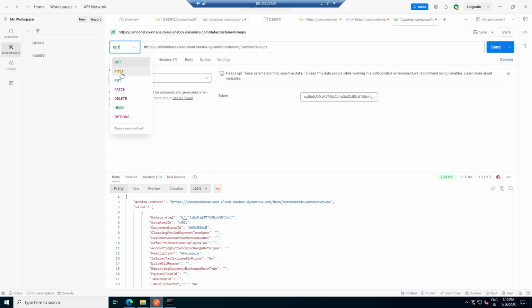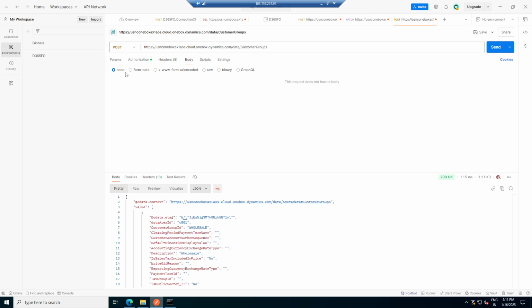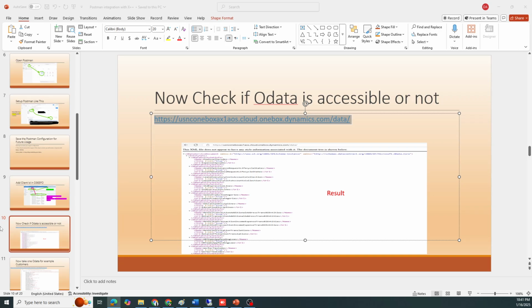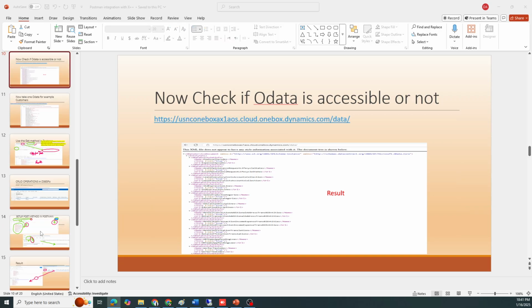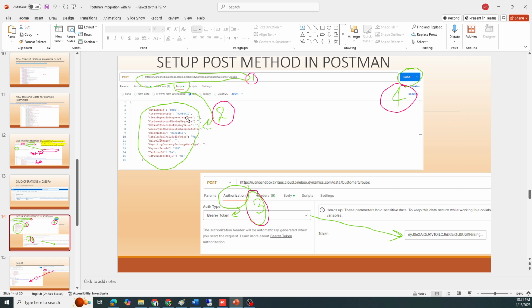Post is for when you want to add something. For the post method these things will be the same, but you need to go to the body section. Under body, choose raw, then the JSON format, and here I have added the post body. Whatever is given here, the same values you can give.